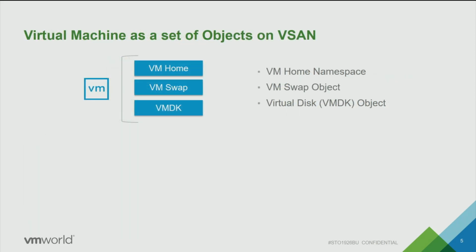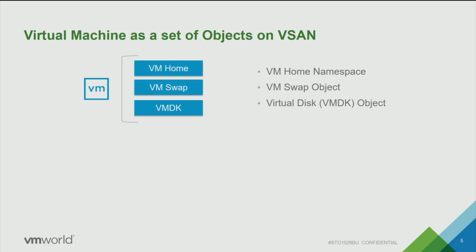Now, going through what these objects are, we've got a couple just base ones that are associated. We've got the VM home objects. This is where the VMX lives, your basic configuration for the virtual machine. Also, we've got VM swap. So in the event you overcommit memory, this is a place for that memory to go to disk. Note, by default, this swap space is reserved on vSphere in general. On vSAN, there's an advanced setting you can set that will remove that reservation. That'll get you some space back. If you've got 500 gigs allocated of memory on a host, it's 500 gigs of capacity back for that host.